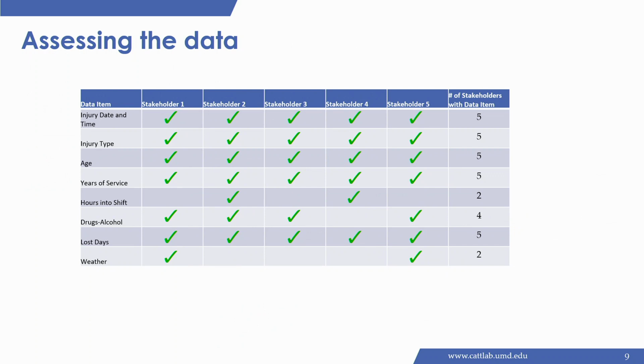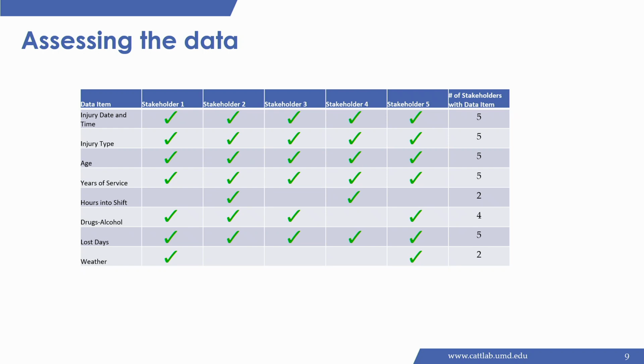Before we could actually settle on a topic, we had to come up with some research questions and then ask the stakeholders to share data with us so that we could assess. We created these, we called them internally, data capability matrices. So you see there's five different stakeholders here and then different data items, and some had them, some didn't. Again, we were asking them to share data that they typically don't send outside of their agency. Most of this data was not standardized or in a similar format.